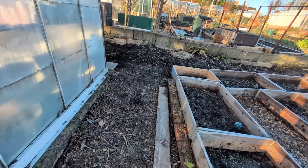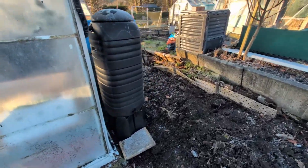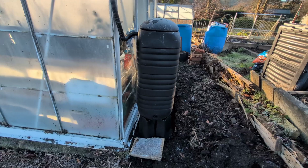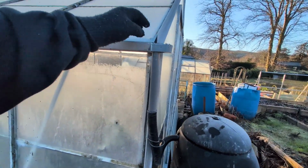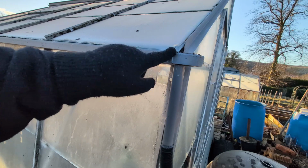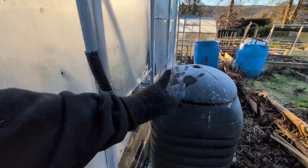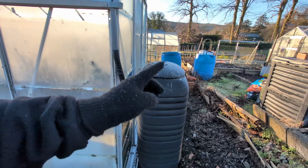And if I take you around this side, you will see the new addition for this here. So we've connected this last week. So again, same ID. If I take you a bit higher up, same ID. This one's been glued in, so it's all good. Downpipe, and then it's collecting in here. Obviously there's hardly anything just now because it's not been raining since we set it up.